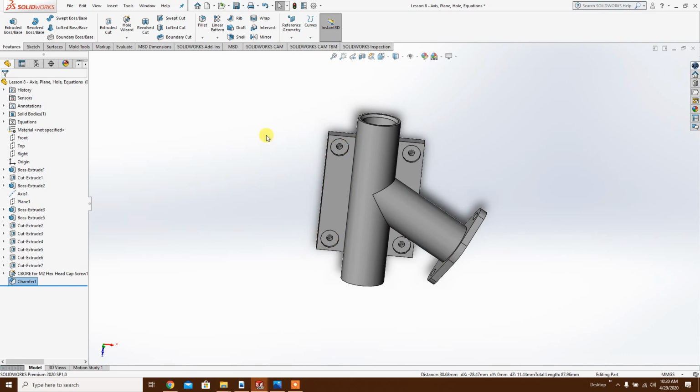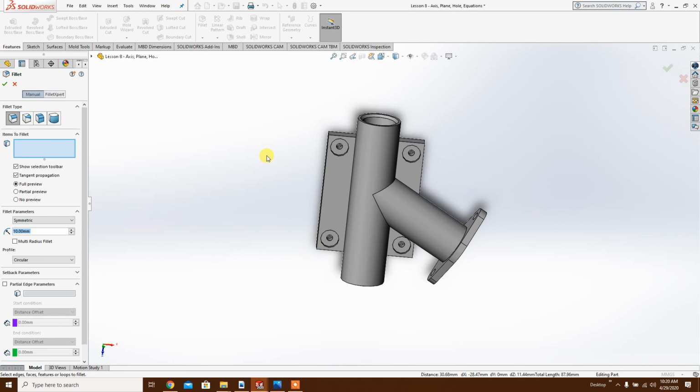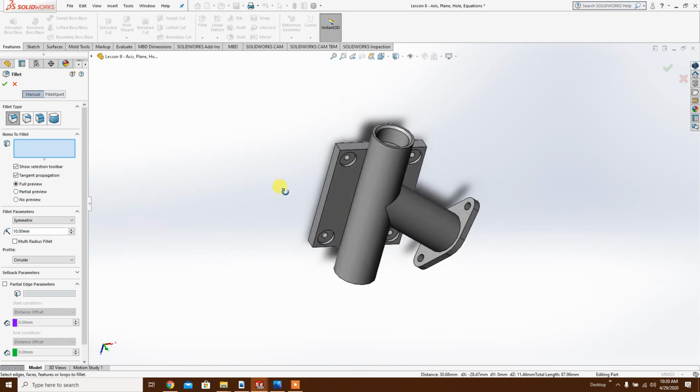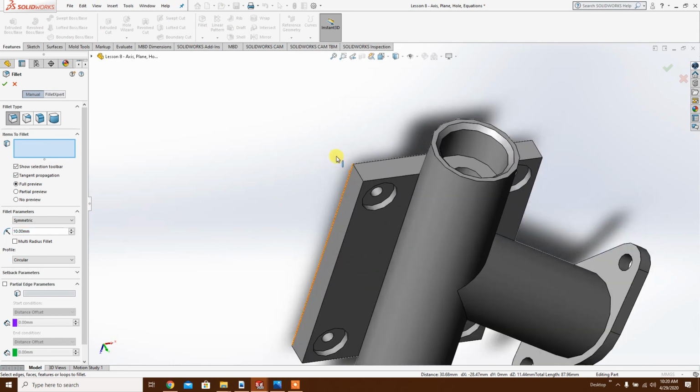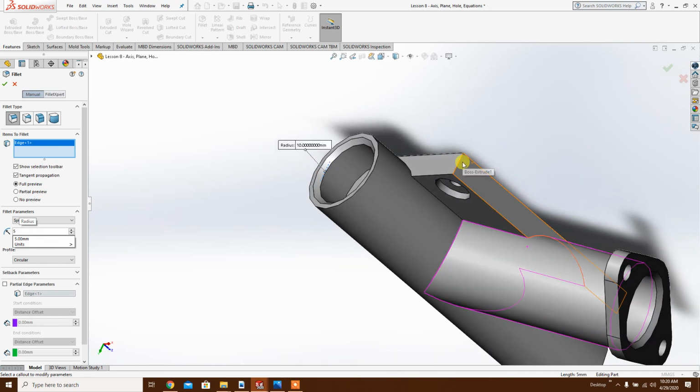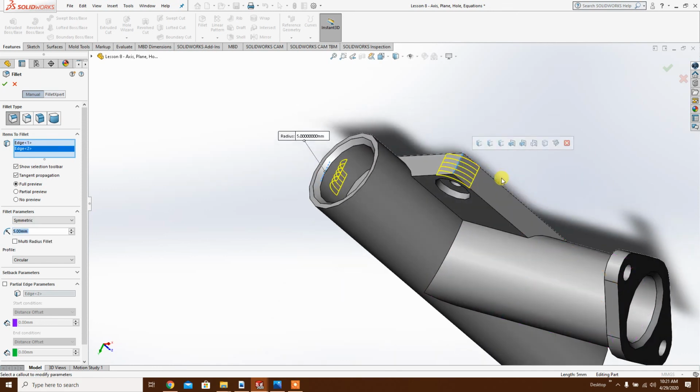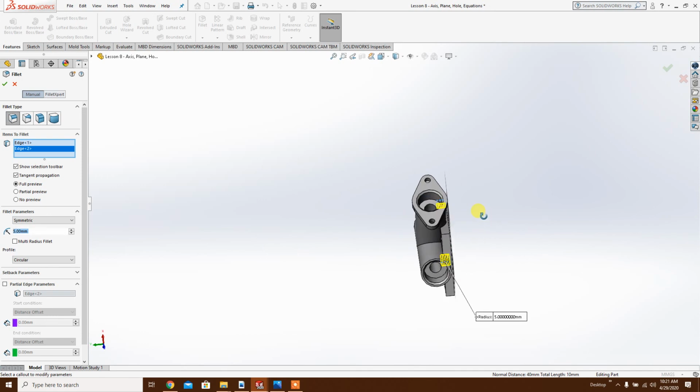Now the fillet. The fillet is something more rounded. I have different fillets to put with different measurements. First of all, I start here with a 5mm radius. This one.